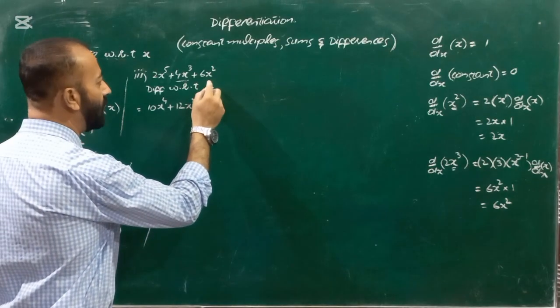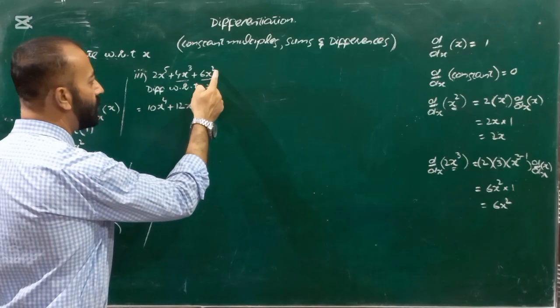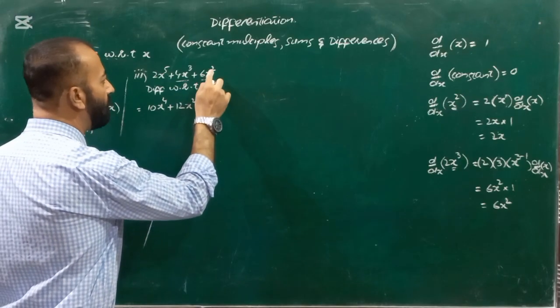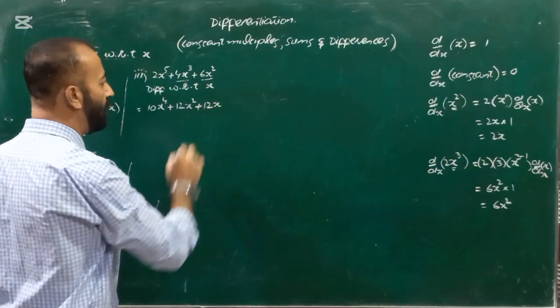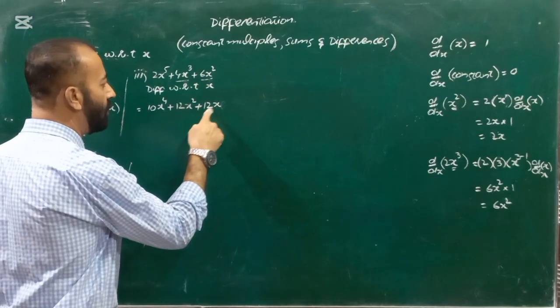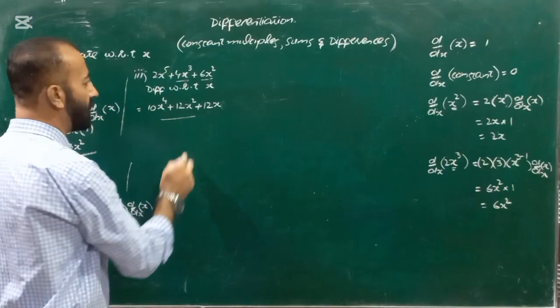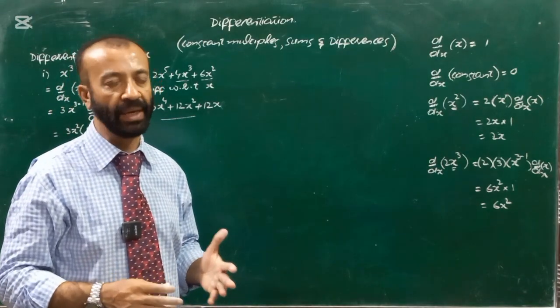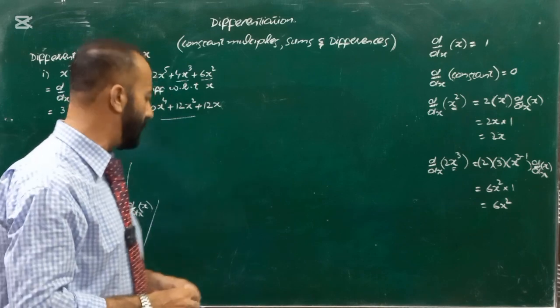Moving further, now we are going to solve it. 2 6s are 12. So plus 12. Make 1 less from the power, so it will be x. And take the differential of x, that will be 1. So no effect. So this is the answer. We will solve questions now directly, because we have understood the concepts.